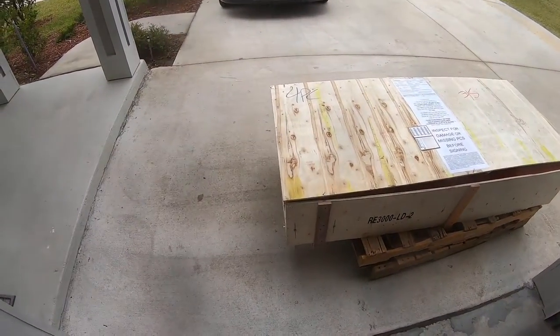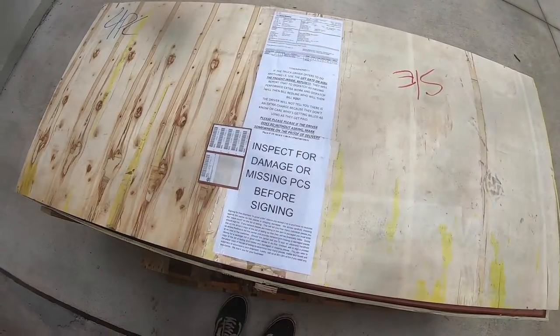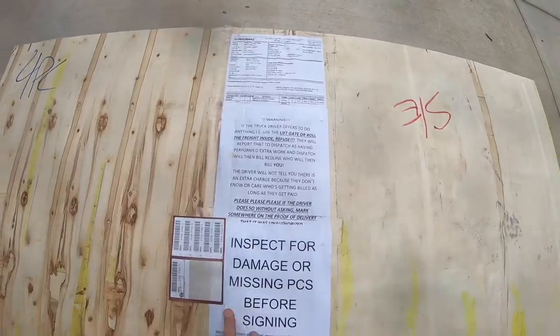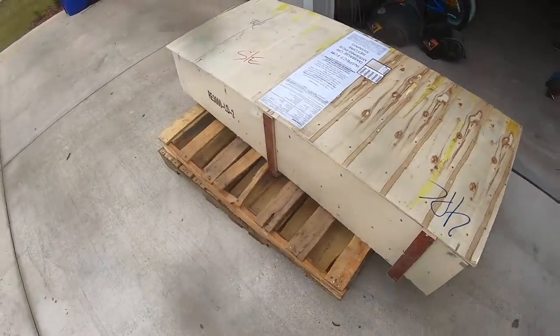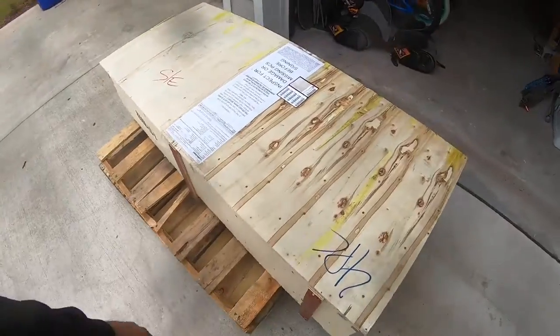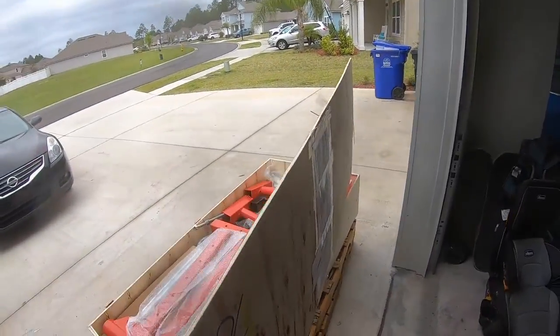All right. So the rotisserie came. Here's what you get when you get this thing. It's a fairly decent sized box here. Looks like it was about 5 foot long, 3 foot wide, something like that. I've already opened the lid just to kind of look at it.